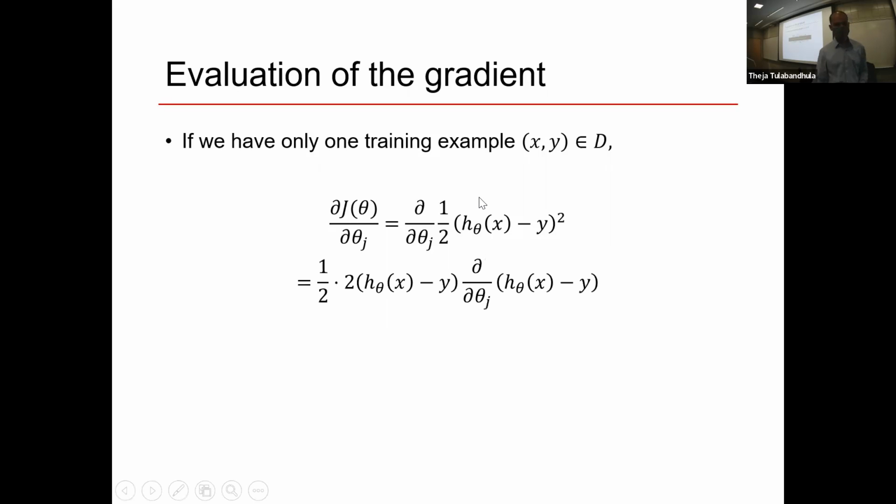Okay, so we have this J theta, and we want to find the partial derivative with respect to theta j. Once we compute this, this is exactly what's going to go into the theta j update equation. If you can find it for theta i, then the same thing will go into the theta i update equation. This partial derivative, by the way, should be a single number, and it may depend on the current value of the theta vector. For example, it can depend on the current value of theta j itself.